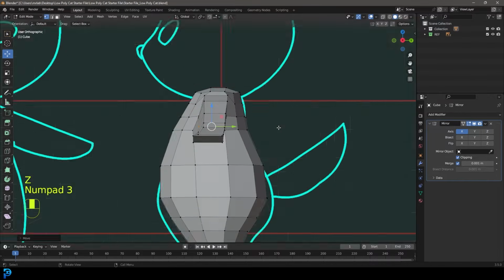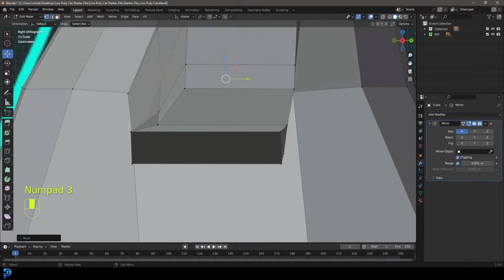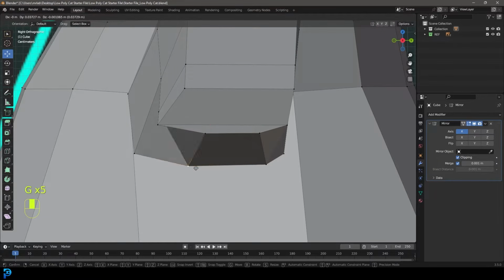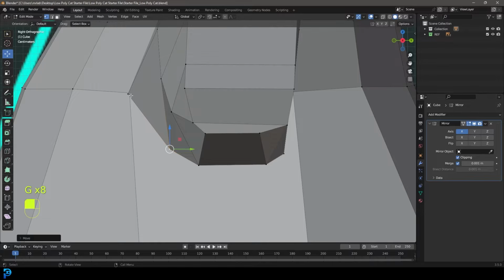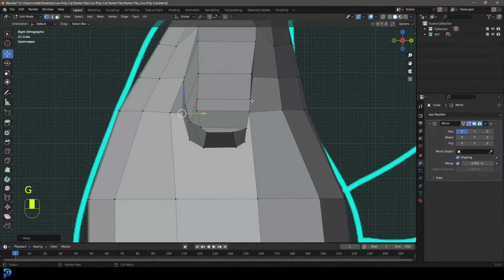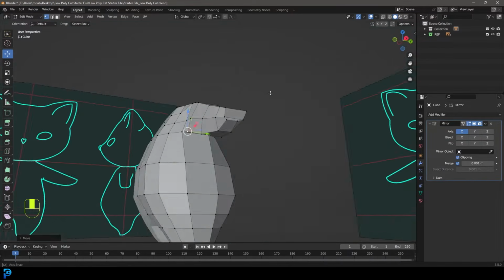So what we need to do is go into our right orthographic view, and in our right orthographic view, you can just select these ones that are sticking out. So I'm holding in Shift and selecting these two. I'm going to move them in a bit. And any of these ones that are kind of sticking out, you can always just bring them in a little bit closer to each other, like this. Nothing too major, so just bringing in these stray verts, like that on the arm. Okay, don't worry too much, we just want it roughly in place.